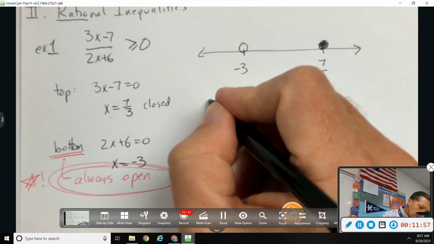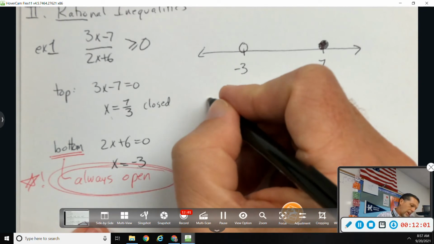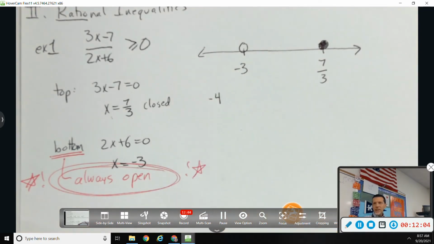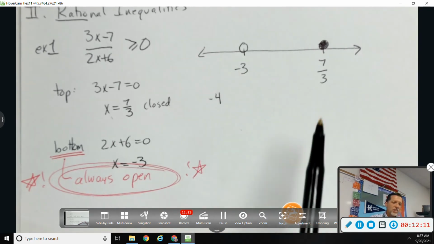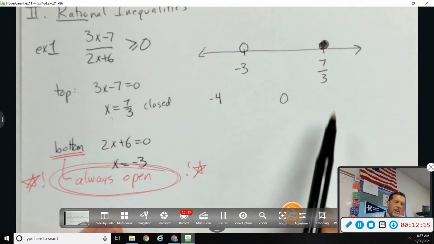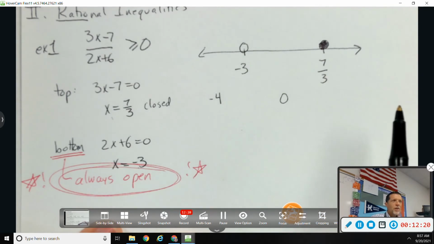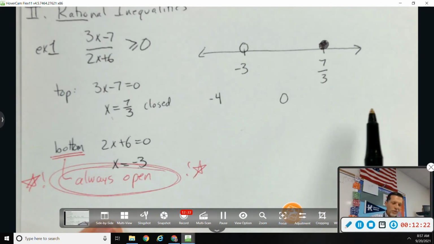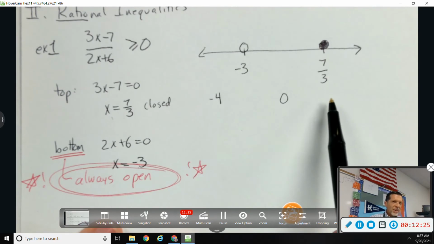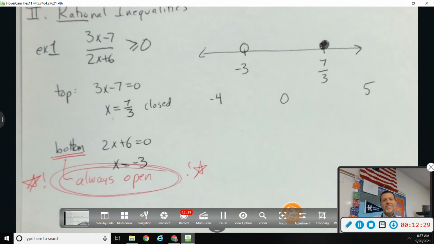All right, how about a number less than negative 3? Negative 4. You can pick any number you like. You can pick negative 5,487, but usually we go with something easy. How about between negative 3 and 7/3? There's a great choice in there: 0. And then something bigger than 7/3? Careful. Bigger than 7/3. Not 1, not 2. 3? If you want to make sure, you say, well, I'm not sure about 3. Maybe that's close. We'll just go with 5. 3 would work, though.